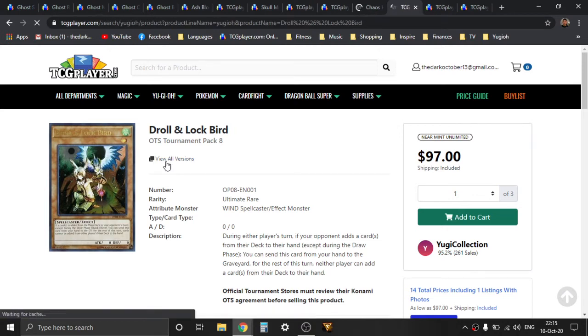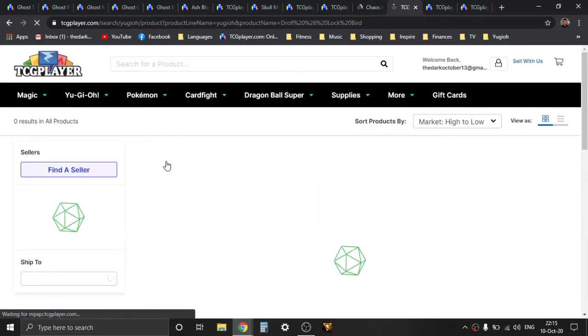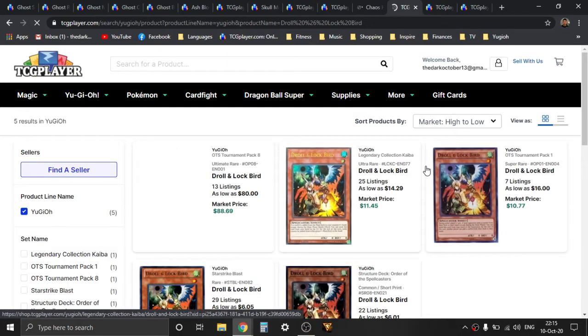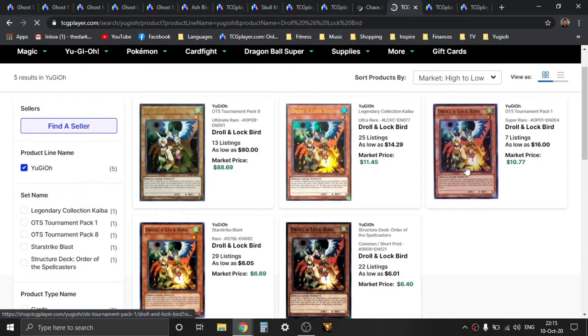So for the high rarity, I personally am waiting for a secret rare. I would love to have this card in a secret rare print. I really wish one of these subsets would reproduce this in a secret rare foiling. I would not discredit the super rares. These fluctuate a lot. It looks like they're kind of up on the upper side here.